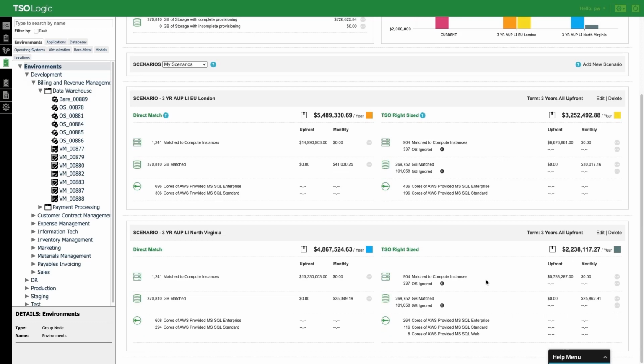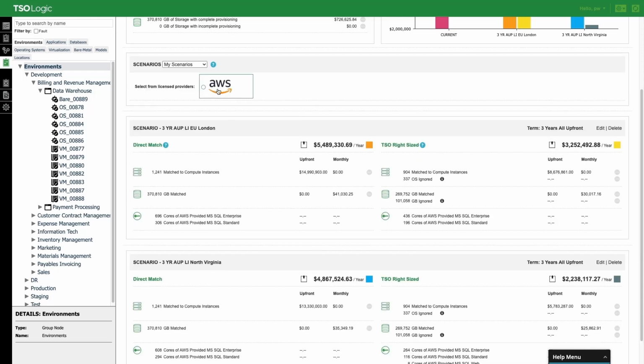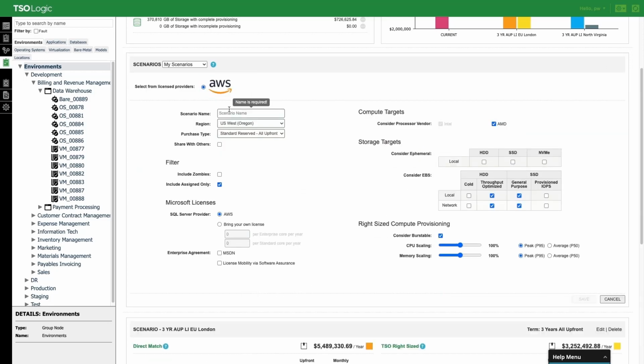You can see here how we can compare the two regions. One here is for London, and the one down here is for the US North Virginia. And we do have the full Amazon EC2 price catalog for all public regions, so we can do this direct cost comparison. You can, if you choose to, add your own cost model scenario, and the scenario builds almost instantly. I will very quickly show you here how to do this.